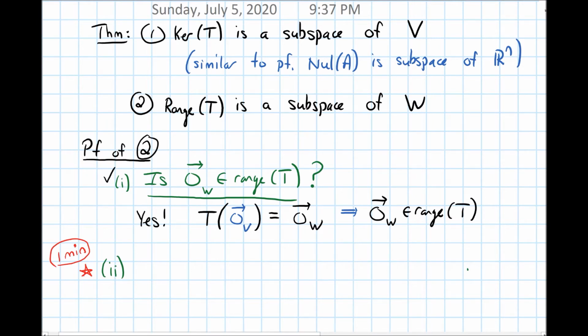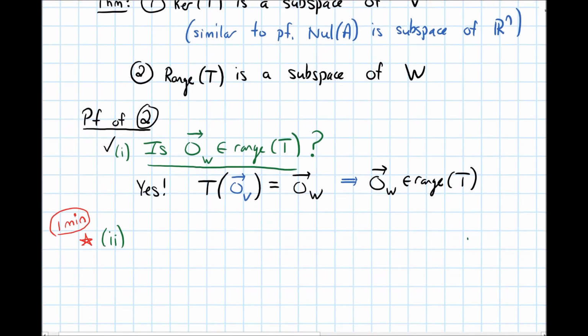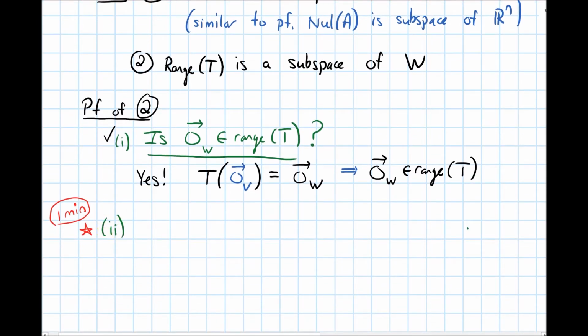First property is satisfied. At this point, for property 2, I want you guys to think about, well, what's the question I would ask myself here? Kind of like I asked myself this question about the 0 vector. How would I phrase that for property 2? I want to give you guys about a minute to think about that. If you get done phrasing it, then start to work on the proof of part 2. So 4, 3, 2, 1, pause the video. Pause the video and think about this for about a minute. How would we phrase property 2 here, the thing that I need to check?